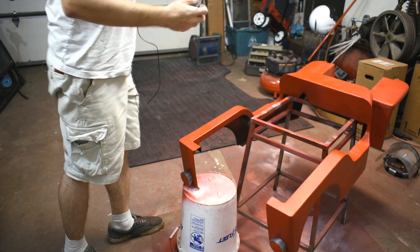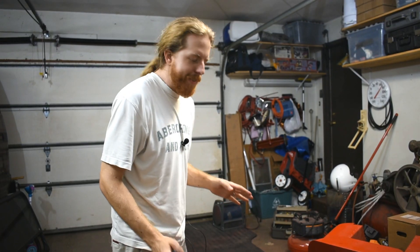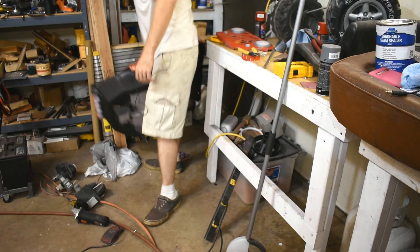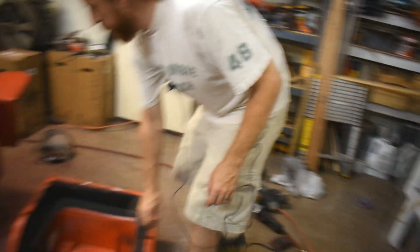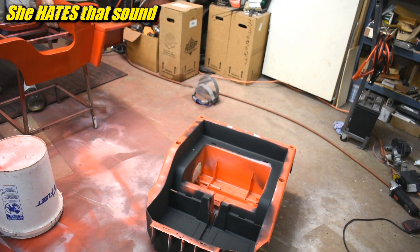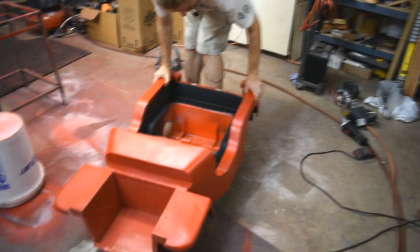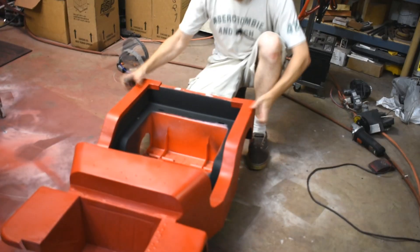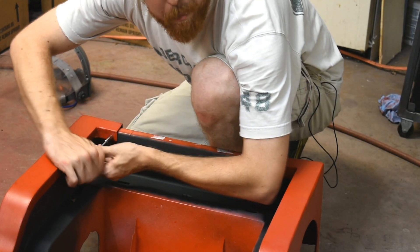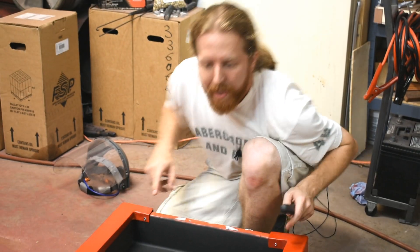Taillights are on. Now what's next? There's no instructions with this. You probably have to put this on the body next. I'm not sure these were the correct screws for this — they go in — but doing a coat of paint later will let us paint these screws red, so it'll hide them a little better.